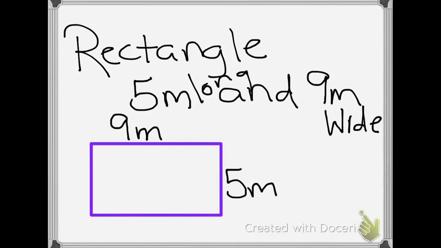If I were just to add 9 and 5, the answer would be 14, but that would not be the perimeter, because I only added up two sides. I need to add up all the sides. I know that the opposite sides in a rectangle are equal, so that means this side would be 5 meters, because that's equal to its opposite side. And then I also know that this side would be 9 meters, because it's parallel and equal to the opposite side.